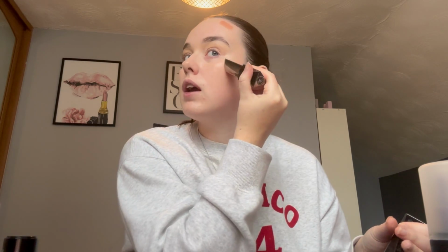As I said, I don't really wear makeup whenever I'm pale. I just don't think it looks good on my skin. So if this is a really bad colour match, I apologize. Everyone's contour placement is different because everyone's bone structure is different, so everyone has to put it in different places. So I put mine quite high because I like the lifted feel, and my cheekbones are quite high as well.